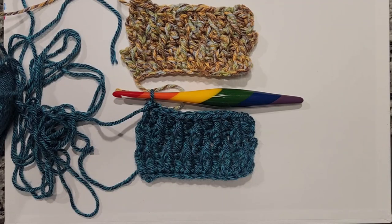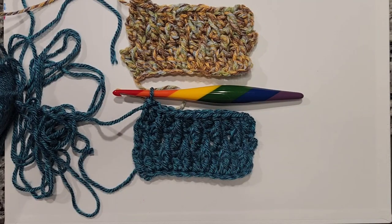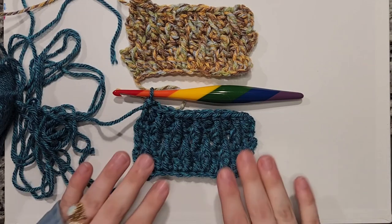So I hope you enjoyed this stitch. This is the stitch for August of 2024. It's called the Alpine stitch. And I learned this from the Crochet This book that I found at the library. But you can adjust it to do different ribbing and things for sleeves and stuff like that.